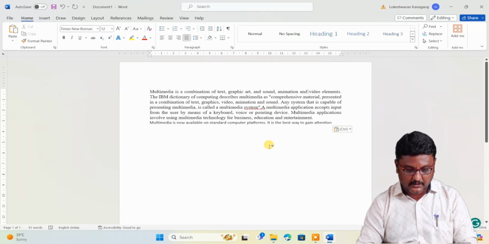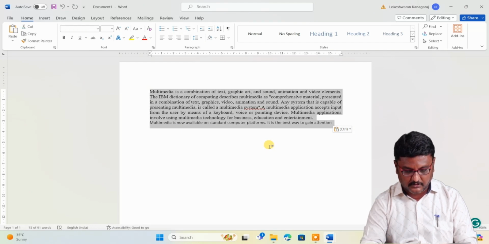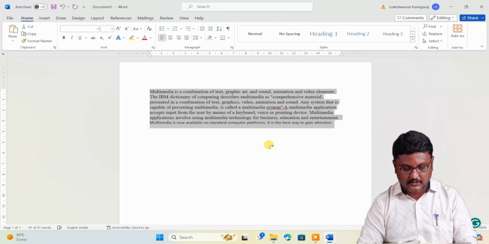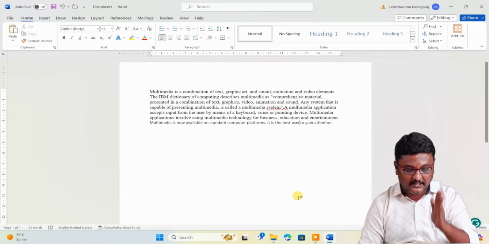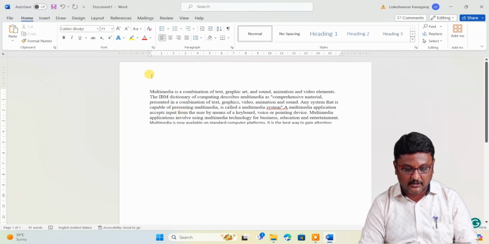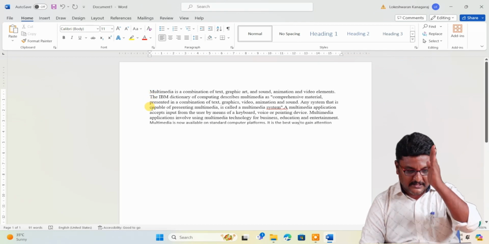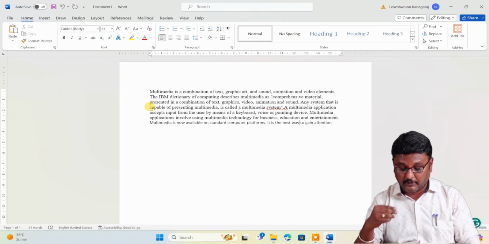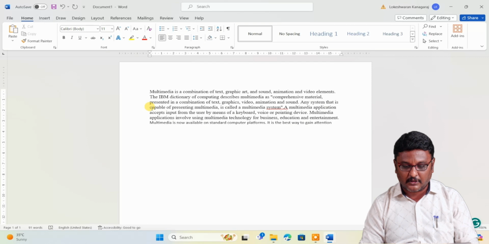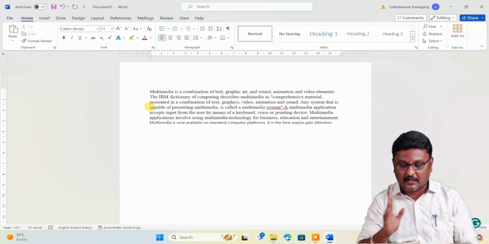So if your text is not justified, what will happen? Just check. See, now this text is in left alignment. Now you can clearly see in the left side margin, all the text is aligned properly at the same position. But when it comes to the right hand side, just look at that. One line will be at the rightmost, and the second line will be somewhat beneath or above the first line. Likewise, the right hand side doesn't look great. It looks something like clumsy. On the right hand side there is no evenness in text alignment.